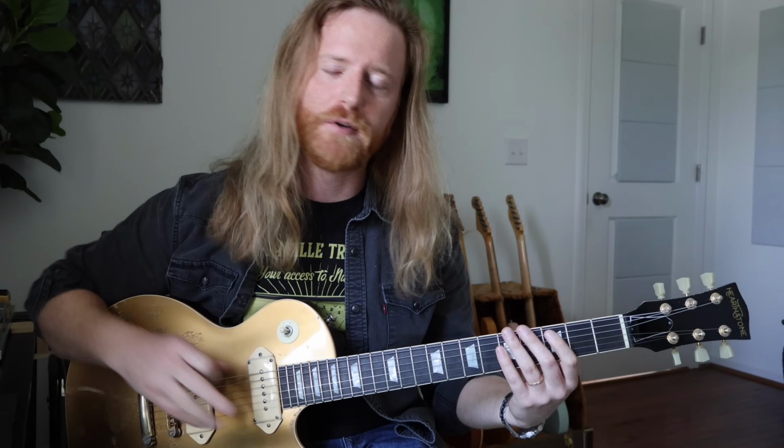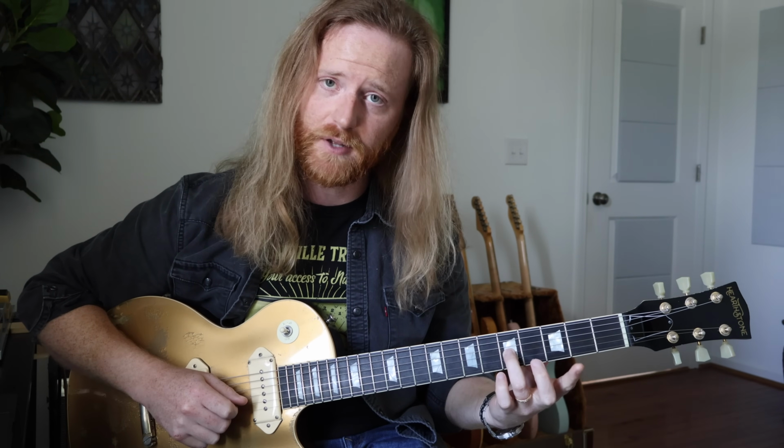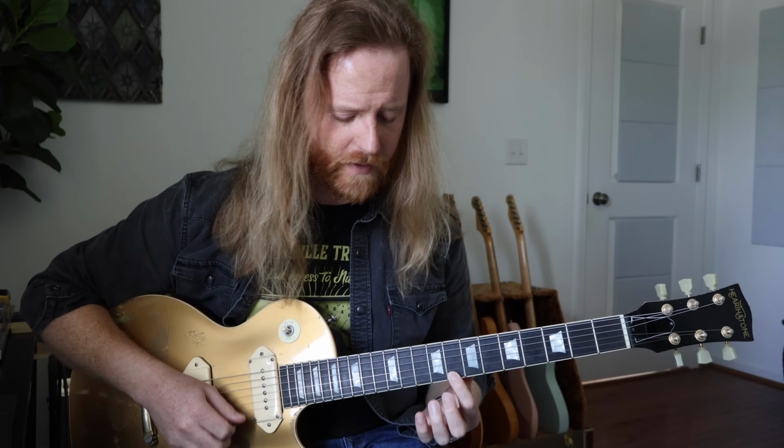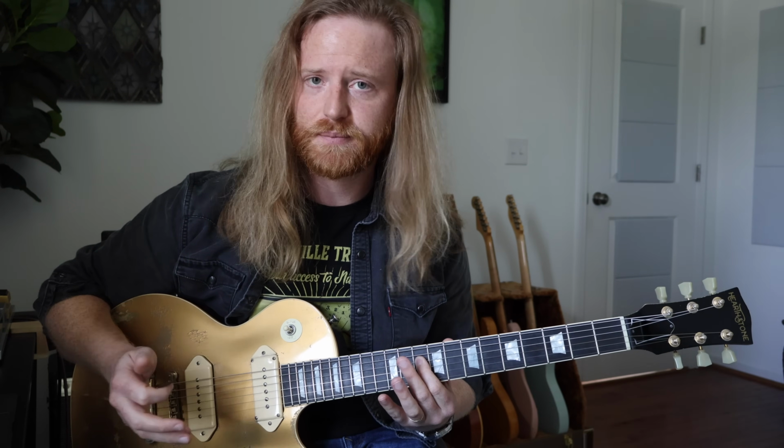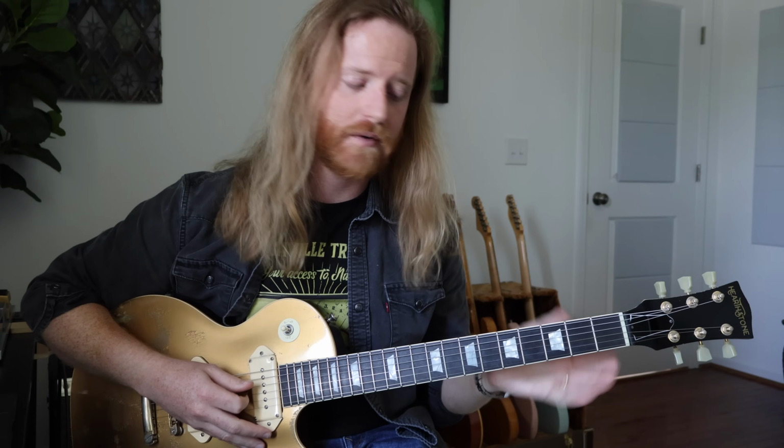So the first thing we need to do is find a few C notes on the guitar. So we have a C note here, C note there, got one there, and here, and here. We're going to use those as what we calculate the intervals around, to start.